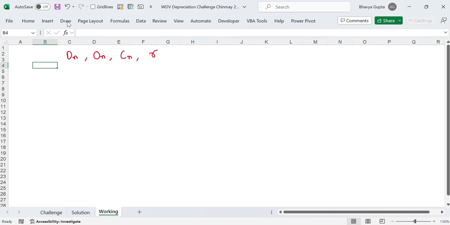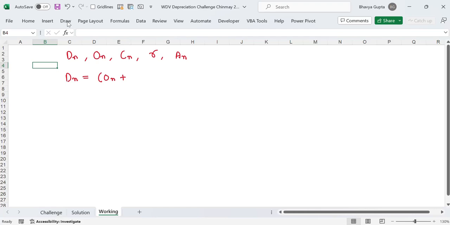Now as per the equation, how are we calculating depreciation here? So Dn is equal to On plus, okay, one more thing, An, right? An for additions, any additions that we did during the year.